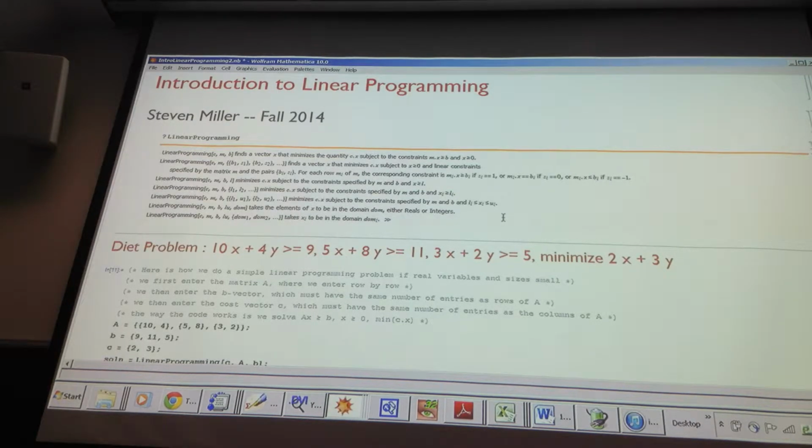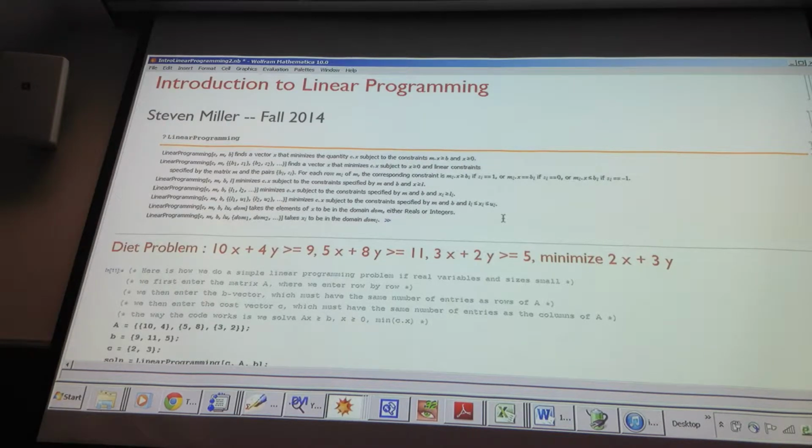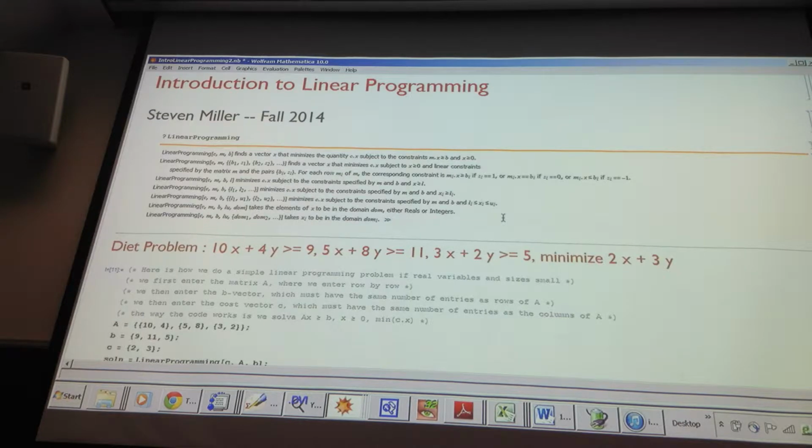default. Constraints? Constraints. Add the constraint, each variable is less than or equal to 1. If it's now integer valued and it's less than or equal to 1 and it's greater than or equal to 0, you now have 0, 1 variables. So it's not a huge deal to create a binary integer programming problem in Mathematica. You just have to add more constraints. If you are doing this by hand, if you are typing the matrix by hand, this is not pleasant.